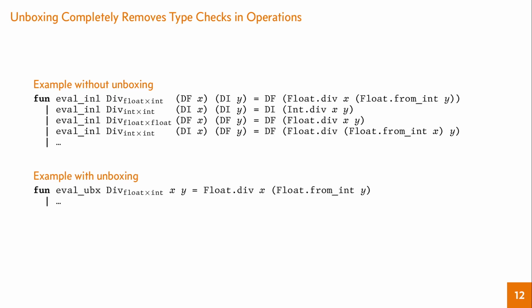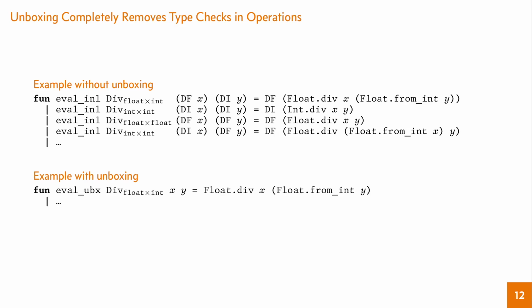In this example, the division has direct access to the argument x of type float and y of type int. It needs neither to dereference pointers, nor check their type, nor allocate memory to hold the result. It directly performs the appropriate conversion and division and returns its result. All of that probably taking place only in the fast CPU registers without ever touching the cache lines nor the RAM.